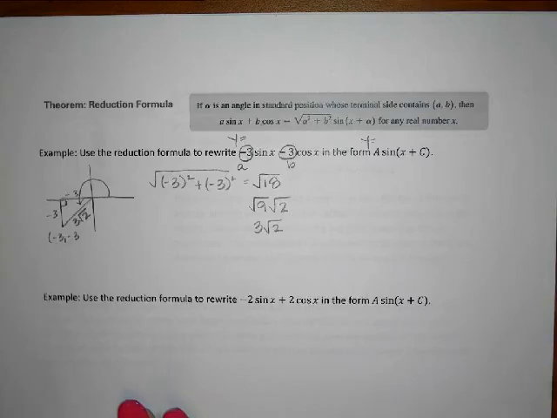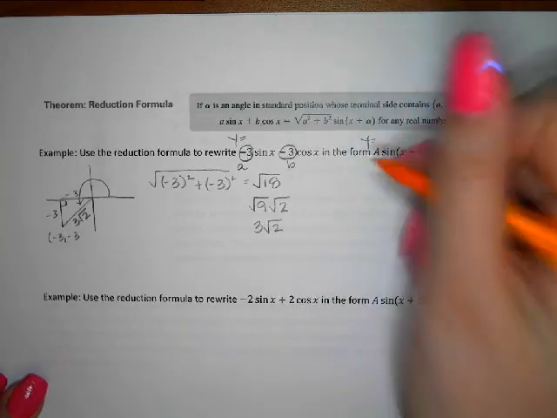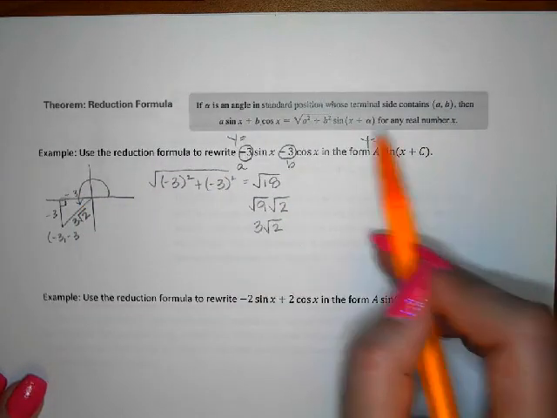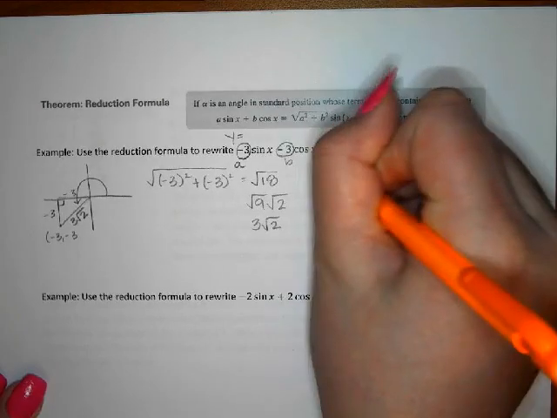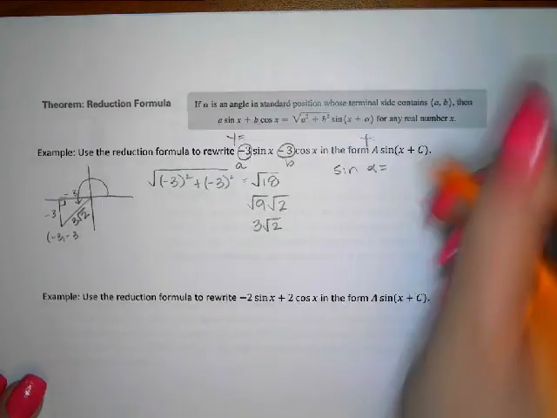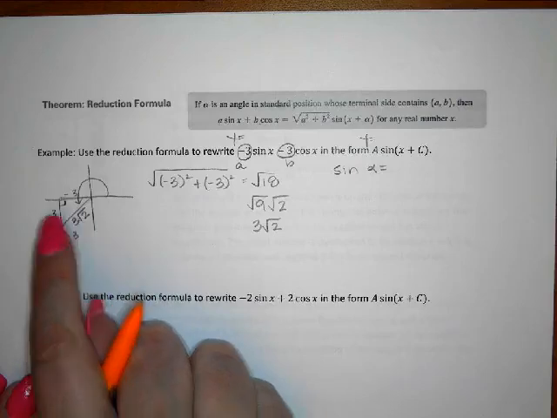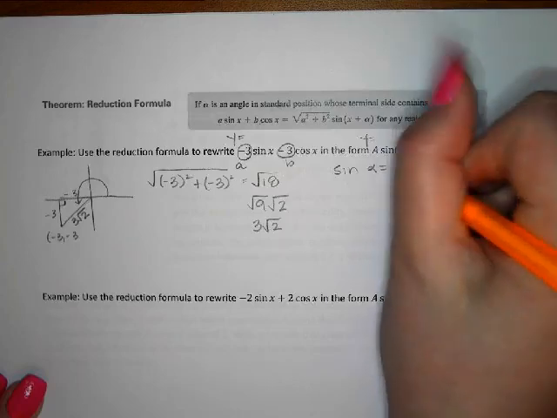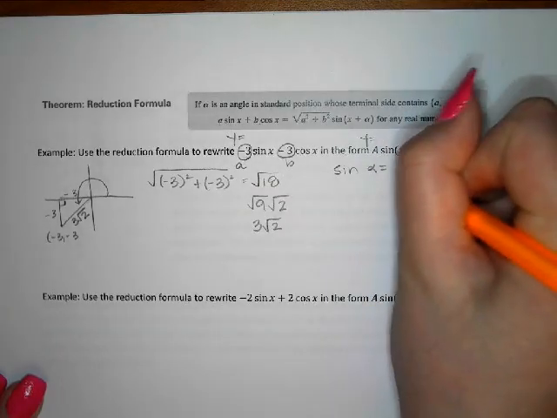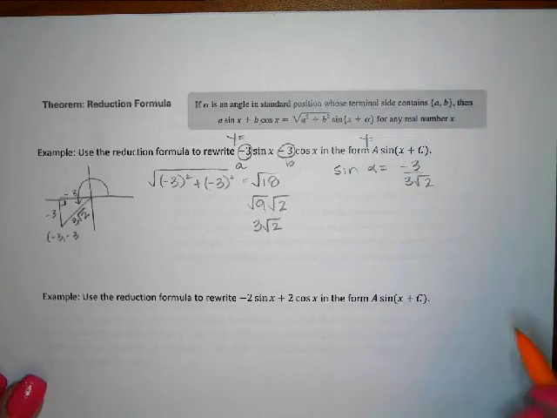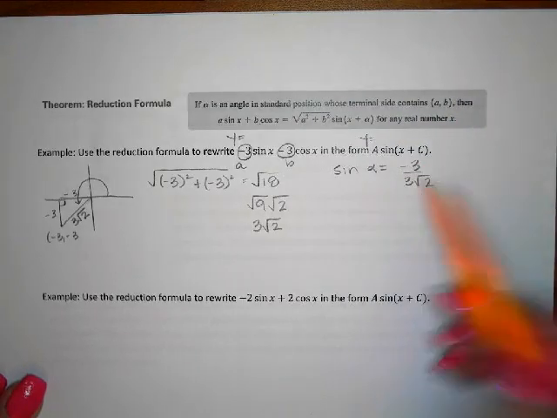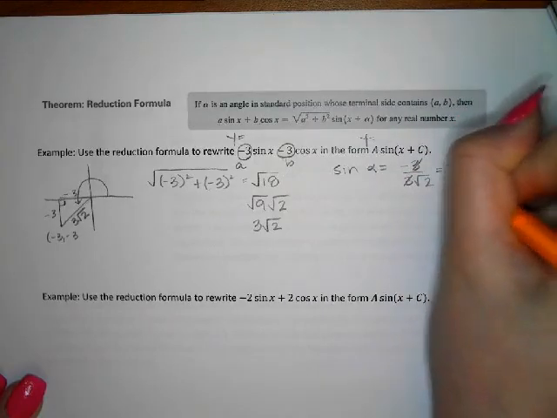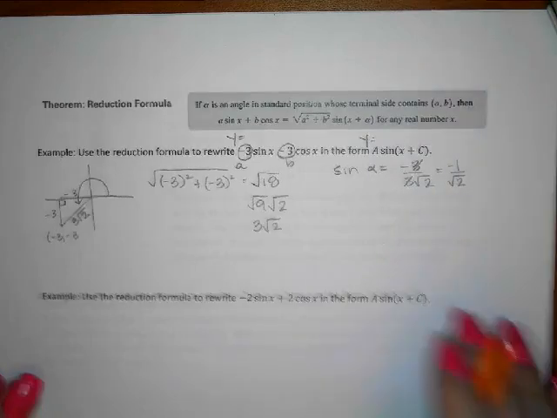All right, so now I'm going to find the angle alpha that they're talking about. I'll just say sine of alpha is opposite over hypotenuse. It's a good way to figure out just what angle exactly we're talking about here. So negative 3 over hypotenuse is 3 square root 2. These 3's cancel. So I have negative 1 over square root 2, and you might recognize this, you might not recognize it yet.